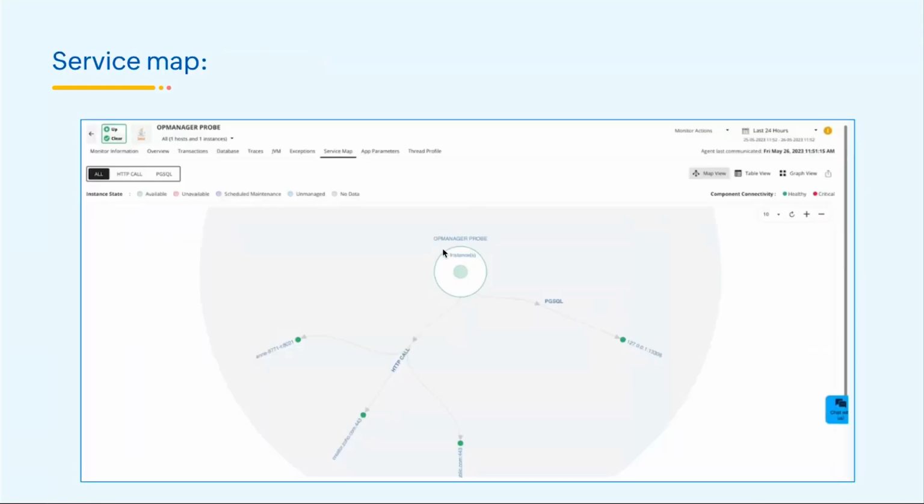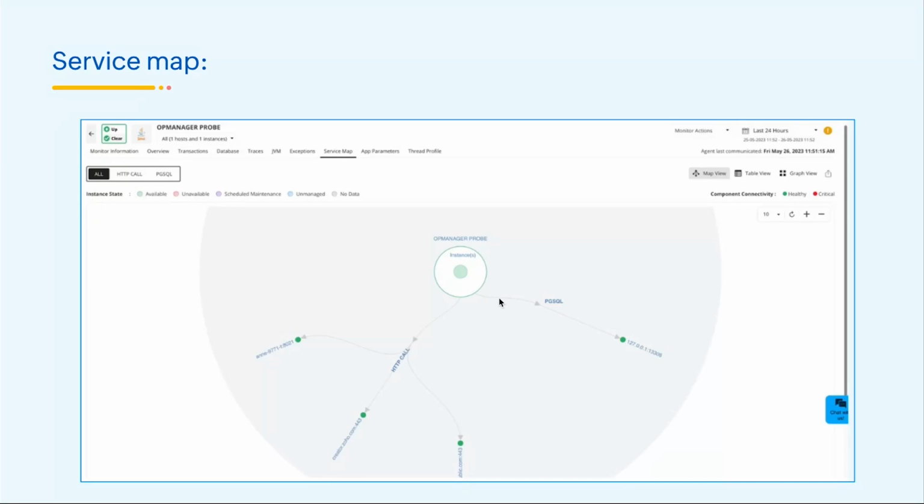So the map view, which you're seeing in this current slide, it lays out everything in a topological format. So the core application is placed at the center with all the depending instances branching out. So this layout helps you instantly recognize bottlenecks or broken connections in your architecture. So whether you're managing a simple web application or a large microservices-based system, this visual mapping can significantly cut down on the time it takes to diagnose and troubleshoot the problems.